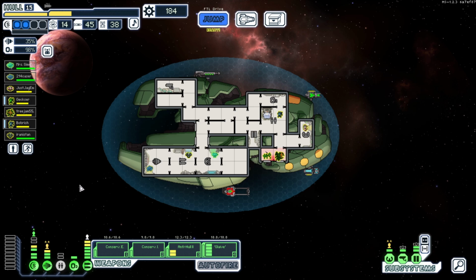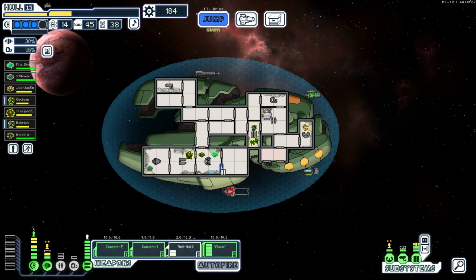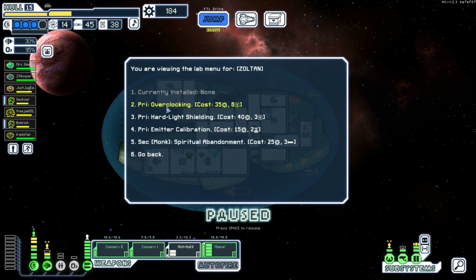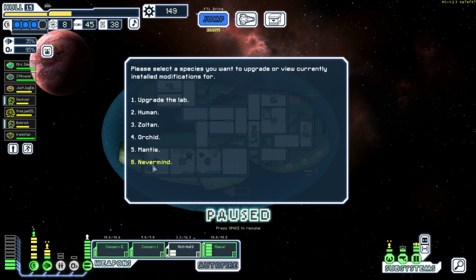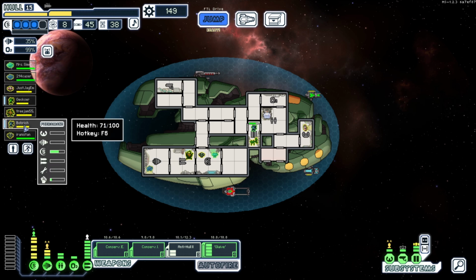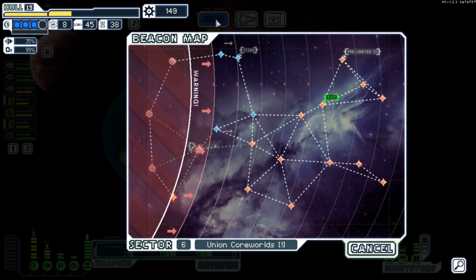We have 45 missiles right now. I kind of like it. We've got a lot of highs and high highs and very low lows on this run right now. I'm going to upgrade my Zoltans and make them lose 40% health but provide double power. Now I have infinity power. Let's get that done. Now they only have 45 HP or 39 HP, so they're very easily killable, but that's why we have the clone bay in case they die.